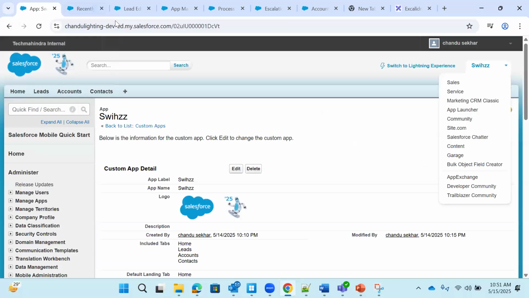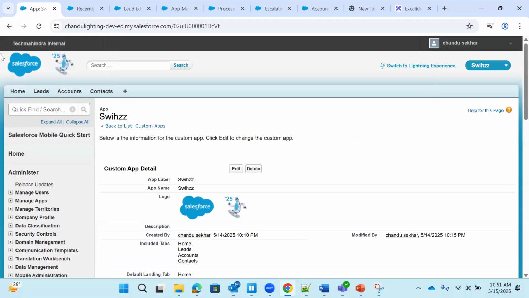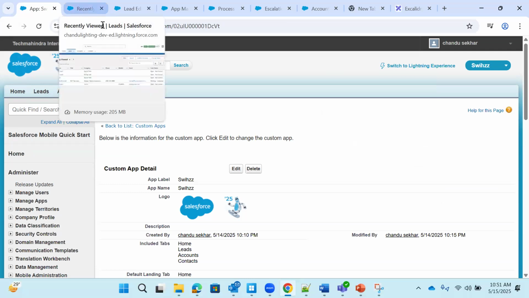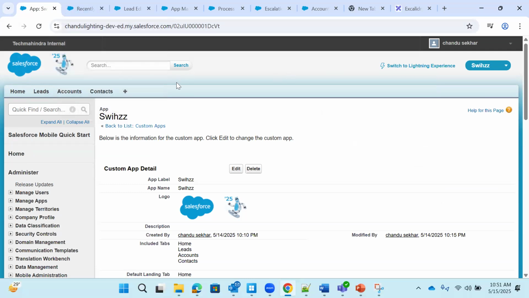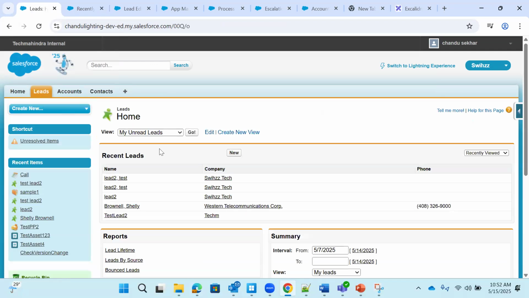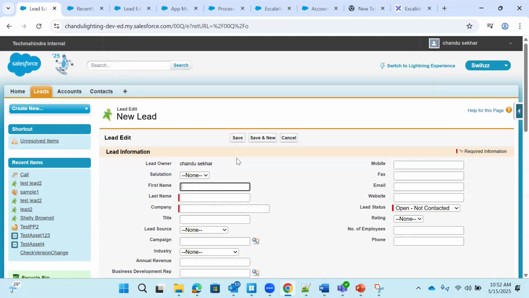Understand? Any doubts here? What is an application? Coming to the first statement, an application is a group of tabs which give access for the object to store the records.